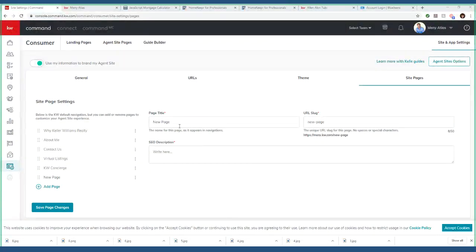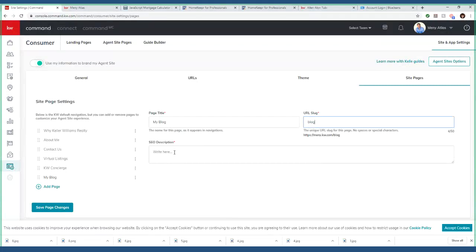Okay, now we'll title the page. I'll call it My Blog. Again, you want to identify what page it is by changing the slug. That's the ending of the URL when they're on this page. And I'm just going to say blog.